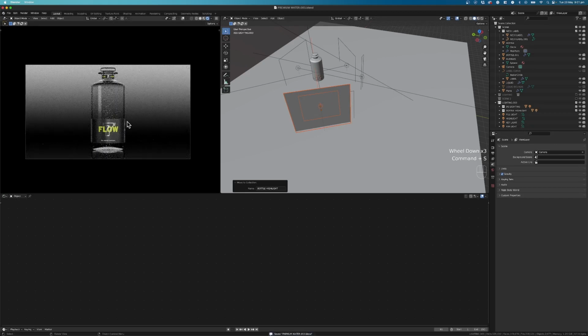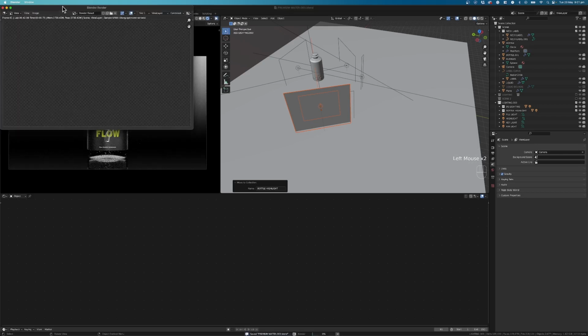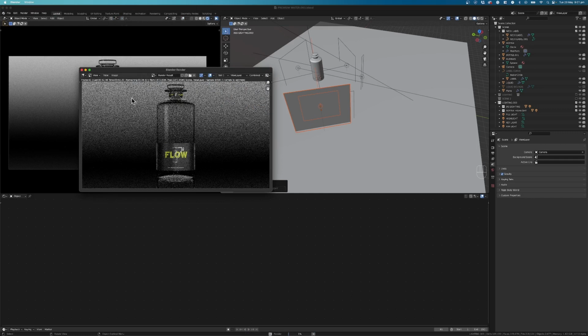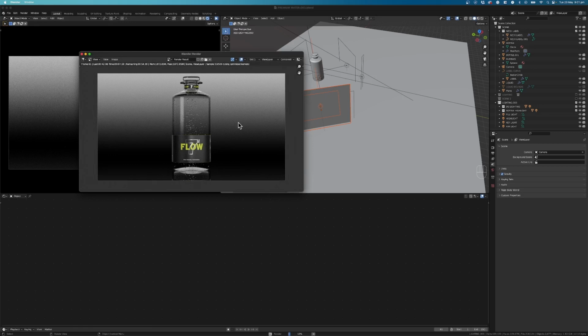Alright, so that's basically the lighting setup for this. And basically when you render this out, it's going to do all the cool light linking stuff, and we can basically just target the areas that we would like the lights to hit. But this is going to be extremely powerful for when you're doing product rendering, and you'll use it a lot.